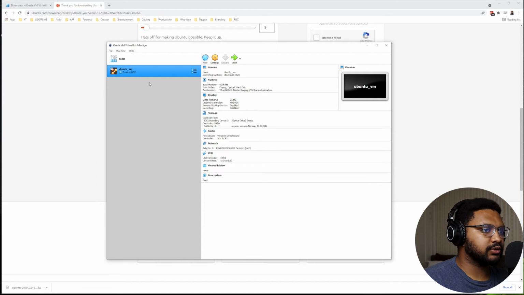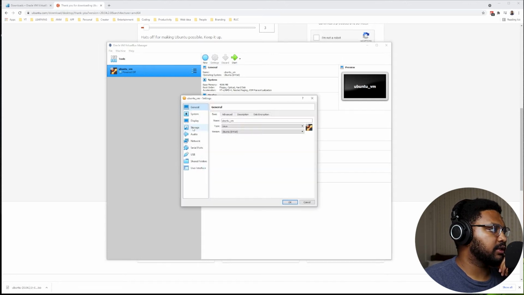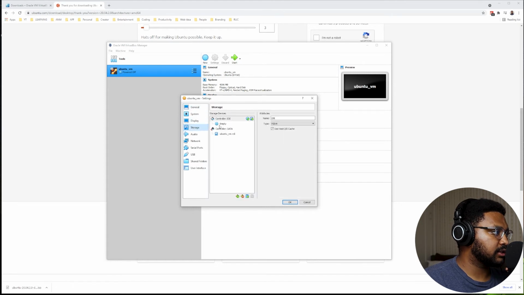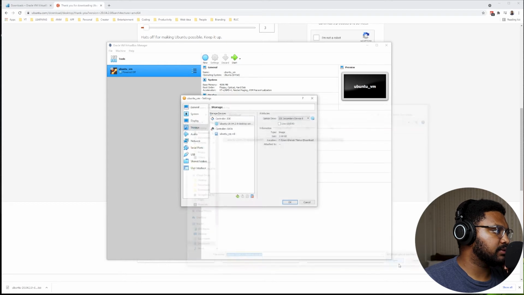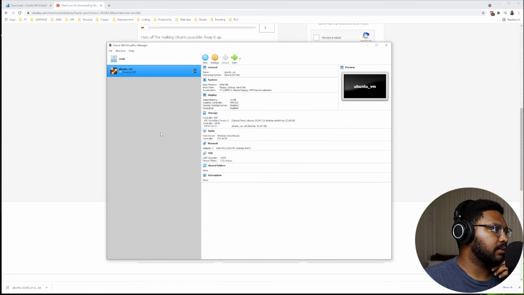There we go. So we have a virtual machine. Now I'm going to check on the ISO. It looks like it did download. So I'm going to go to settings under the virtual machine, then storage, under the controller IDE where it says empty. I'm going to add the ISO that I just downloaded. So I'll choose a disk file, Ubuntu in my downloads folder, and then hit OK. Okay, and then I'm going to start my VM.